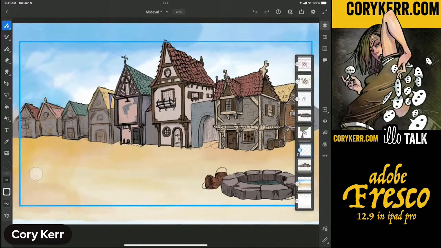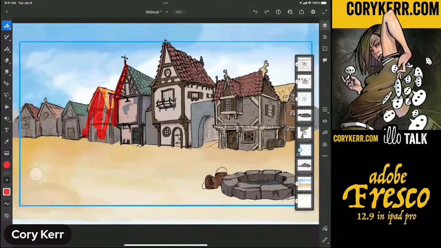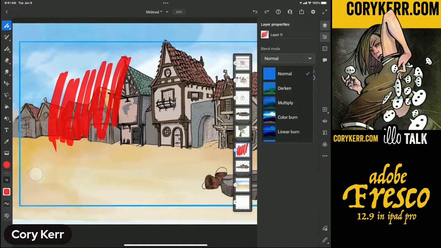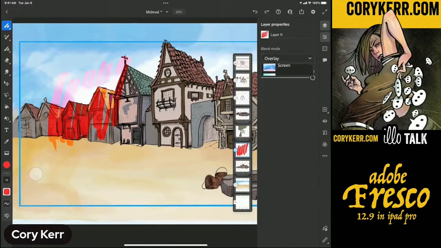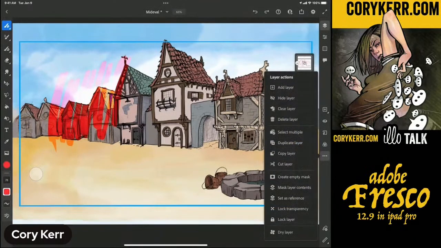So let me show you just with a really bright color what this is going to do. So I just take red and I color over the top. You notice that that red only shows up in that, but if I undo that, you can see that red's everywhere. Okay. Also up here, you can change the blend modes. So if I put that to normal, you can see kind of what's going on. So I'm going to take this, put it to overlay, and I'm going to play with the transparency a little bit later.